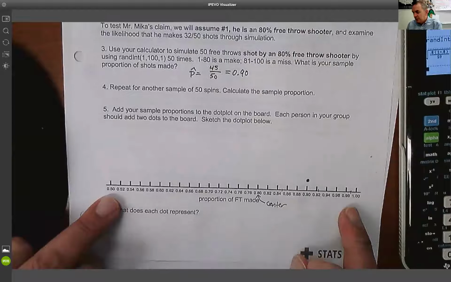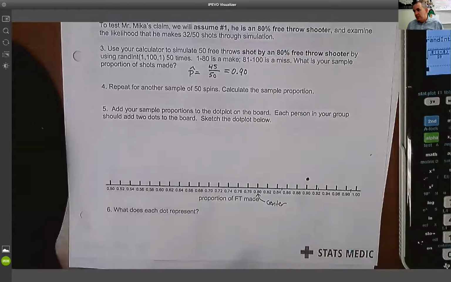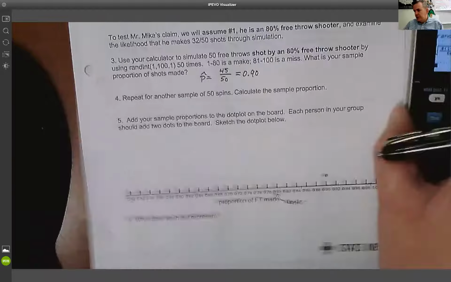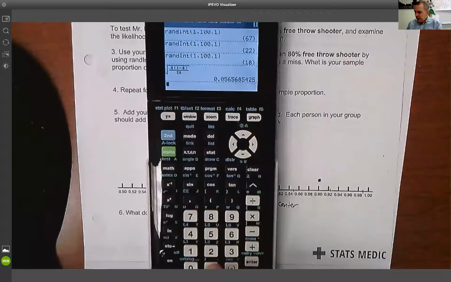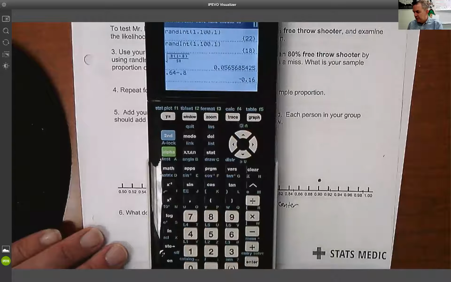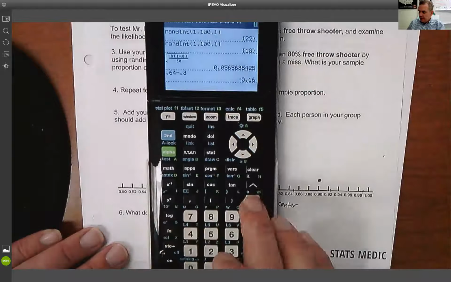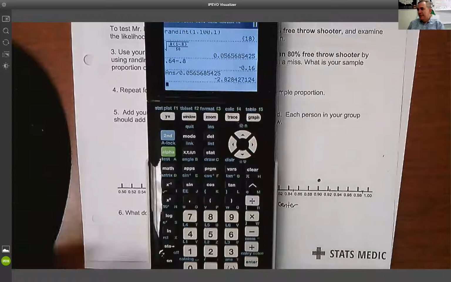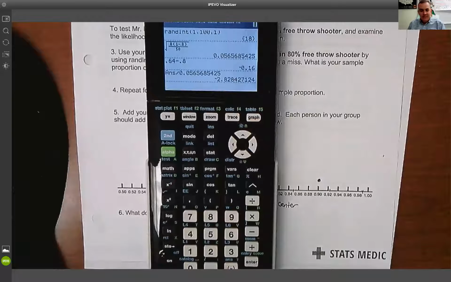So we're going to run this, and we're going to see where 64% falls. I mean, 64% is down here. If I were to look at it in the calculator, I'd say, well, he's shot 64%. He's claiming he was an 80% free throw shooter. That's 0.16 below the average. I'm going to divide it by that standard deviation. And I'm going to find out that's about 2.8 standard deviations below average. That's significant. That's not something you'd expect.